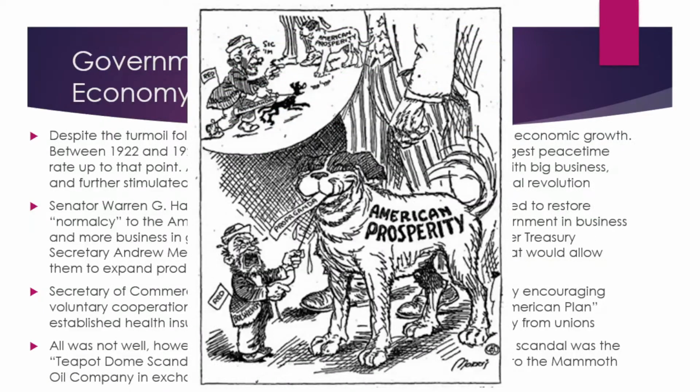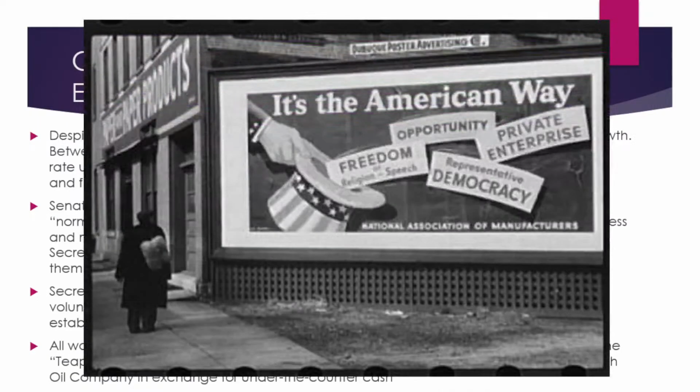Here we have some more propaganda. American prosperity, yada yada. It's the American way, freedom, opportunity, private enterprise, representative democracy. You know, everything's great. We'll just ignore here in just a few years when there's people lined up in front of that thing in a bread line trying to survive.